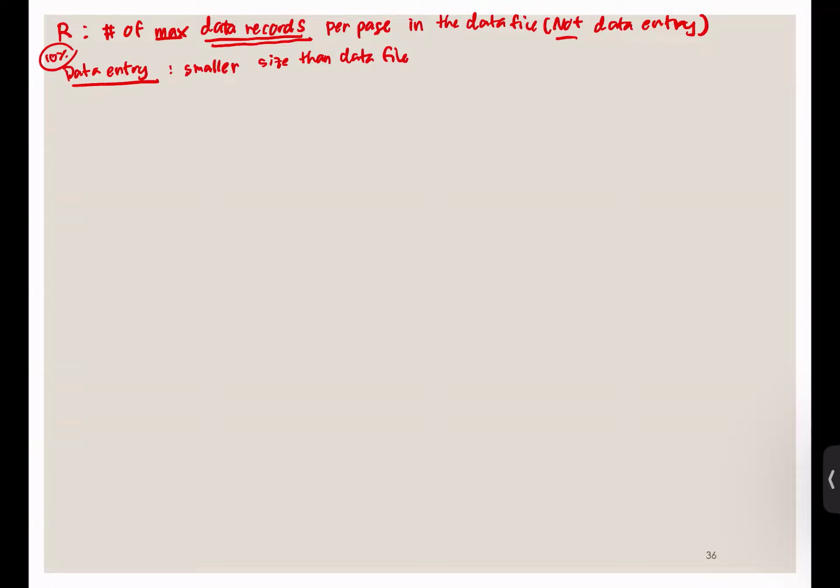Originally, you can keep R records in one page. That's the definition of R.